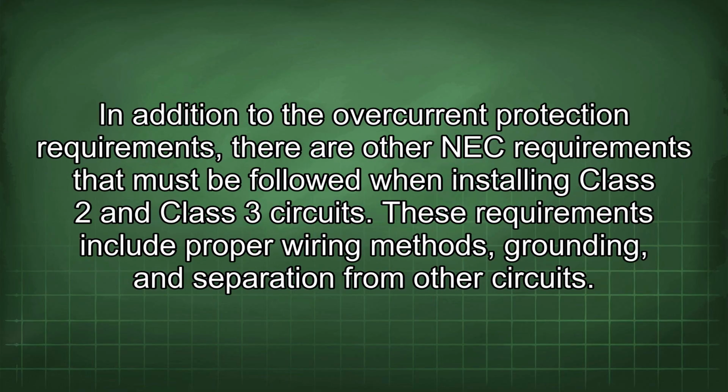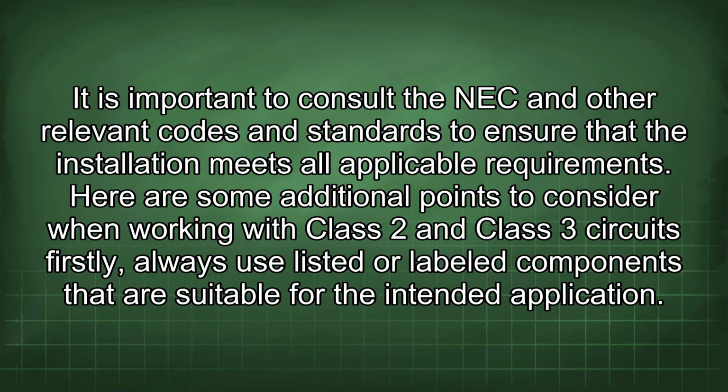In addition to the overcurrent protection requirements, there are other NEC requirements that must be followed when installing Class 2 and Class 3 circuits. These requirements include proper wiring methods, grounding, and separation from other circuits. It is important to consult the NEC and other relevant codes and standards to ensure that the installation meets all applicable requirements. Here are some additional points to consider when working with Class 2 and Class 3 circuits.